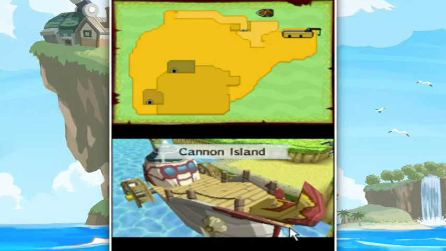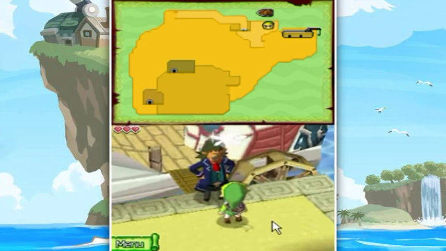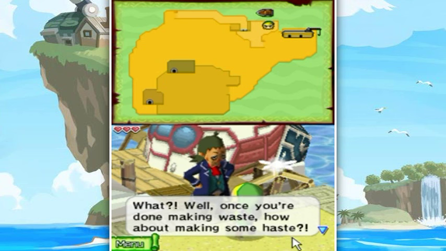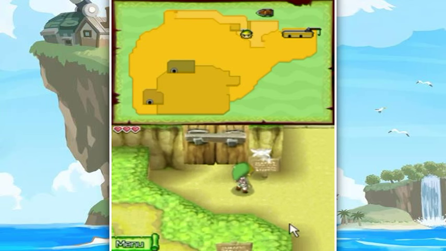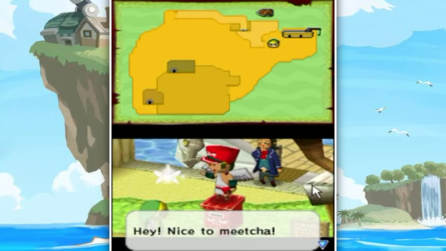Cannon Island! Yeah! What are we here for? Well, there's the mailman there. Once you're done making waste, how about making some haste? So this is closed. Baumgarten, Edo's garage. But going up to here is what I wanted to get started here.